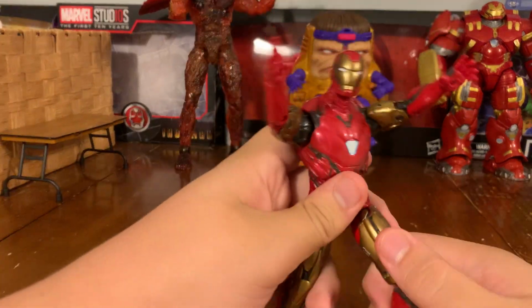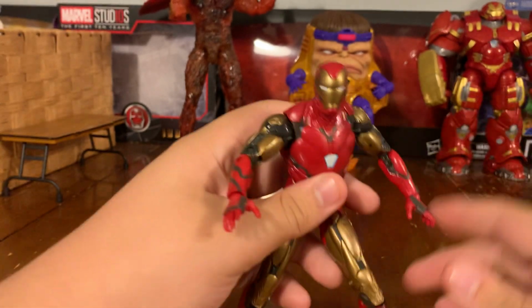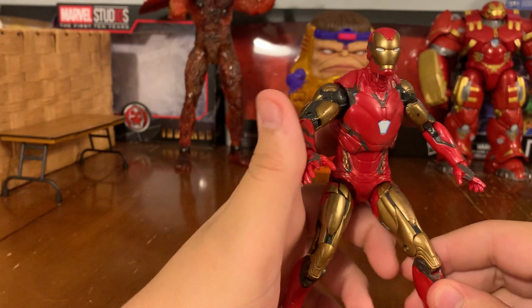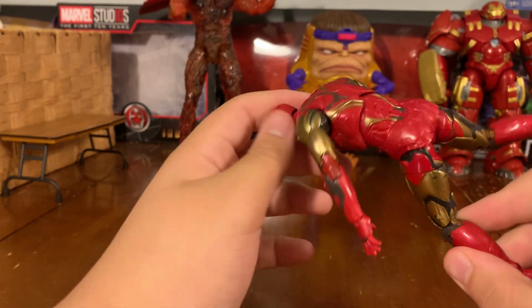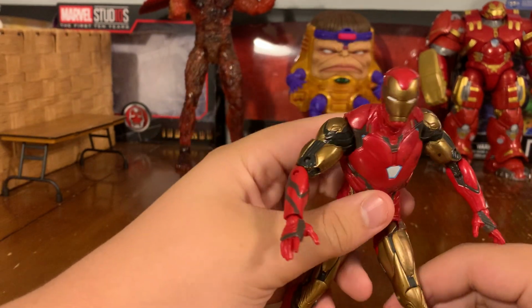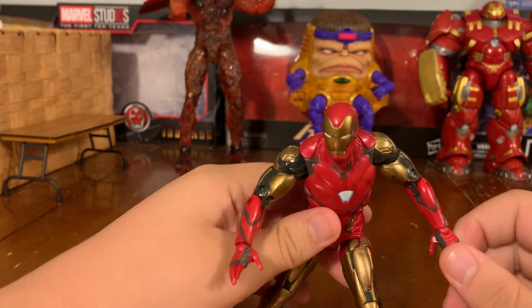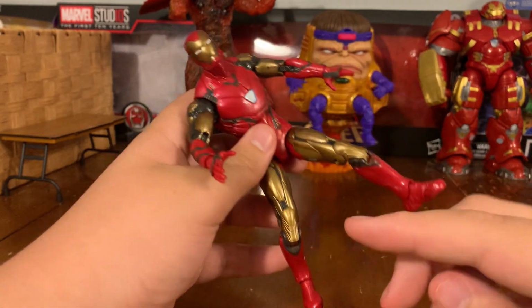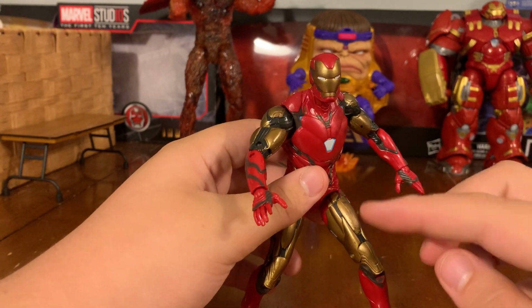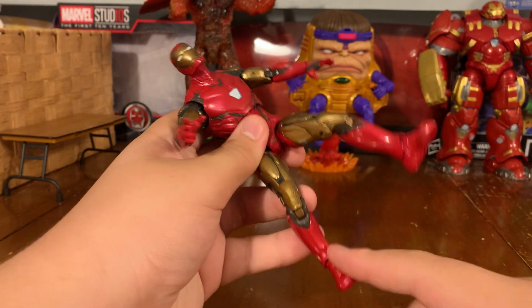And next up, speaking of 2-packs, we got one of my more highly ranked figures of the year, and that's this Iron Man. Now this thing got run over by a car. Doesn't actually really look like it, but I bought a replacement. It wasn't really a full replacement. It was just another one that was broken. The foot was missing on the other one, and there was no head or hands, and my hands and the head are fine.